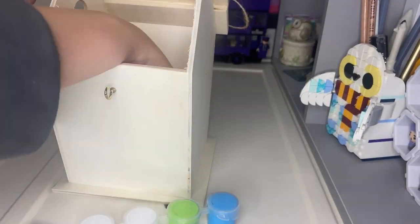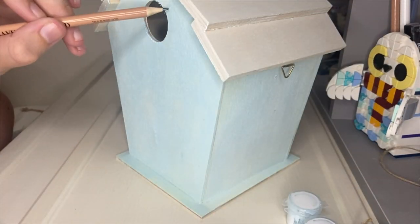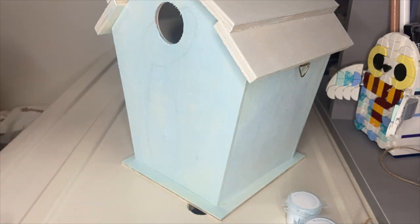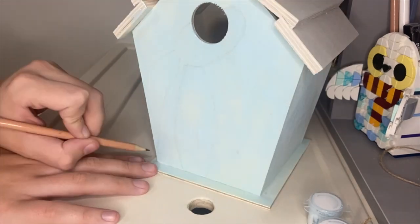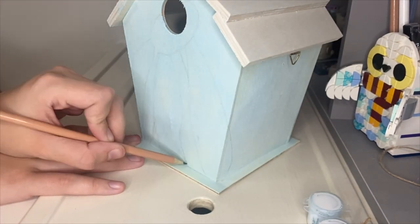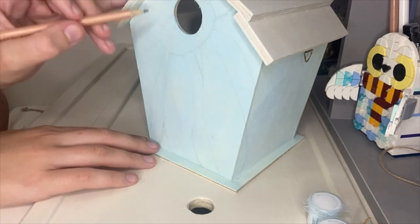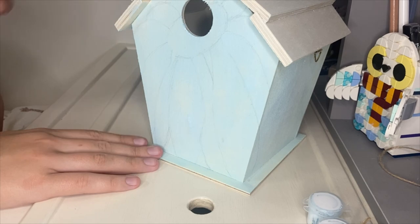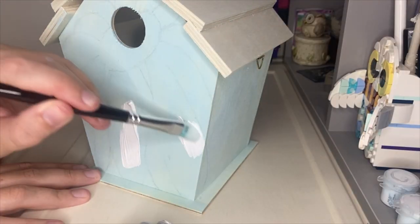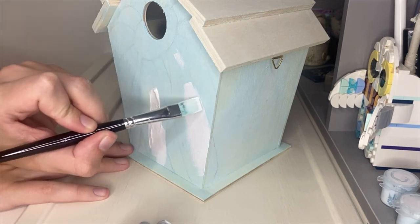So the first thing I did was kind of just look over everything, got everything out of the inside — the instructions and stickers and paints and all that. I very quickly decided that I wasn't going to follow any of the instructions or use any of the stickers or anything. Obviously there is a step-by-step instruction inside for the birdhouse on the box, but I didn't really want to make that, so I went for something else instead. I came in with the birdhouse and I literally used the blue and the white to make a pale blue, which I painted the majority of the birdhouse with. The brush was absolutely useless, so I literally just used it to mix them up and then threw it away. And there was not enough paint at all — I mixed these two colours together and it barely even covered the whole birdhouse, and that was like two of my paints gone.